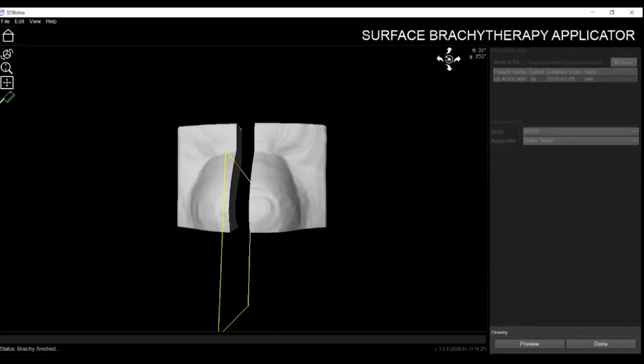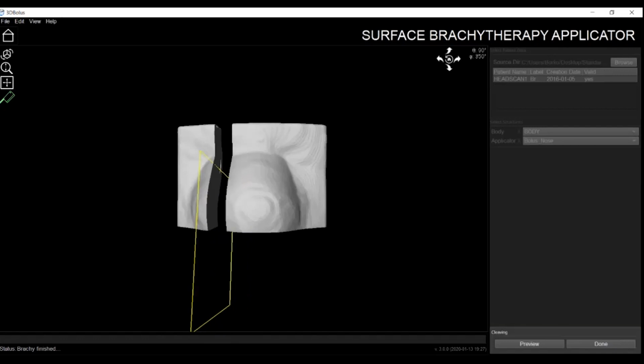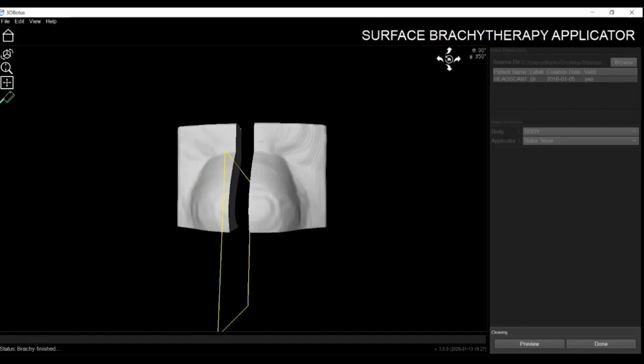First, the print or the device, the applicator, can be very large, so that it exceeds the build volume of your printer, which means that you can cleave in any kind of plane, at any kind of angle. You can cleave the applicator into 2 separate sides and print them separately, and then join them, glue them, tape them on the patient. So that's one use.